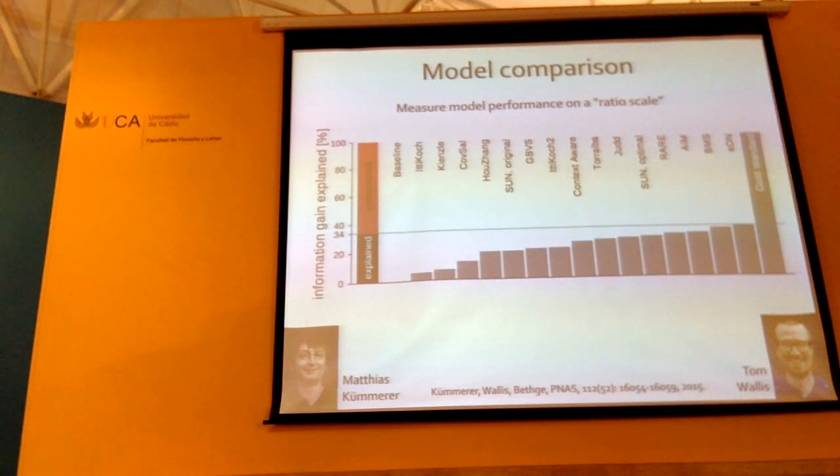And at that stage, so it was about 1.5 years ago, or 2 years ago, I don't know, maybe 2 years ago, the best model explained 34% of the explainable information. And that was a three-layer neural network already. It was called an ensemble of deep neural networks. But this neural network was only trained on the MIT dataset.